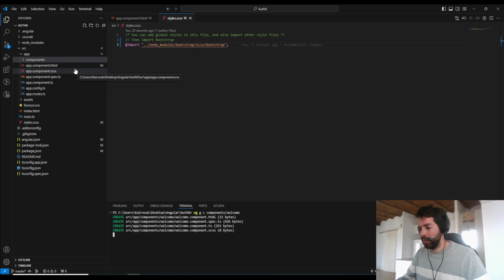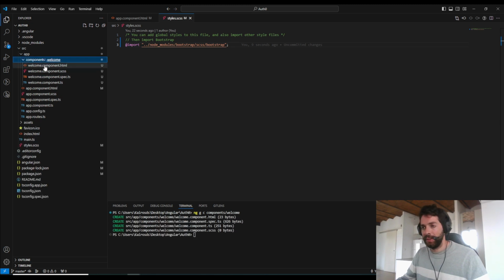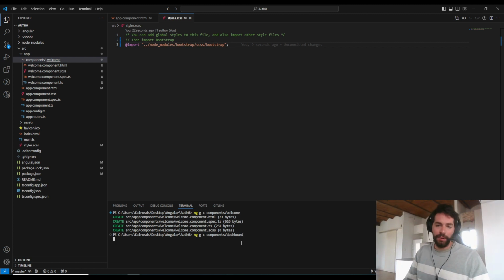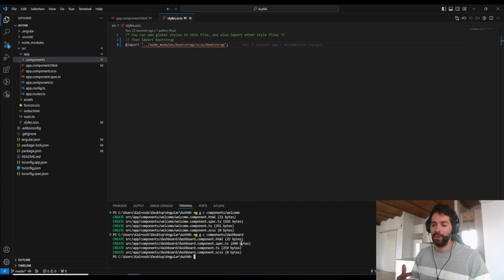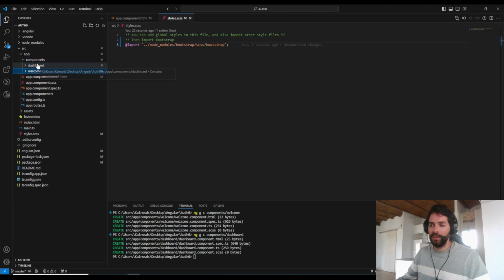And the other component that we are going to use is dashboard. Welcome is going to have only a text and a button, and when you click the button, you need to log in. And this other component, dashboard, we are going to use to show the information when the user is logged in.